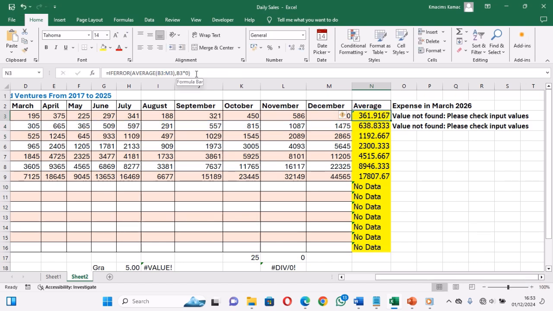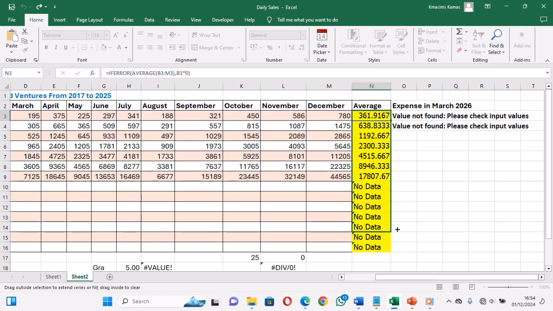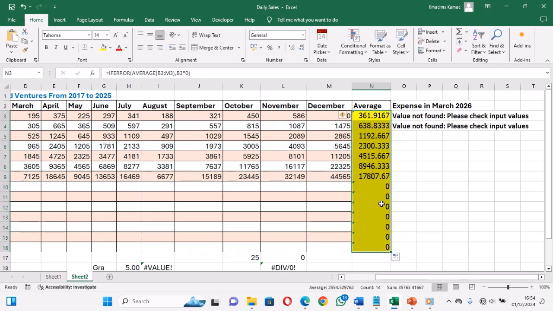Now, instead of using the "No data", we now use B3 times 0, which we know the function will evaluate to 0. So the second formula will force a 0 value on rows that have the division by zero error instead of displaying them or displaying the "No data" message.